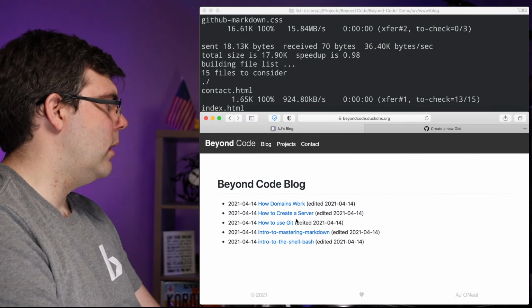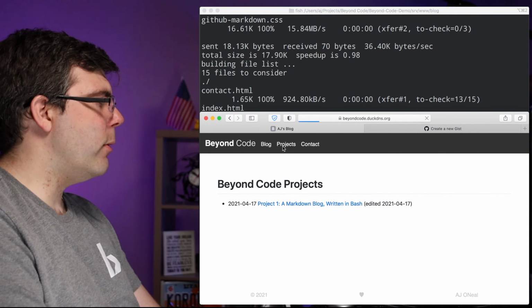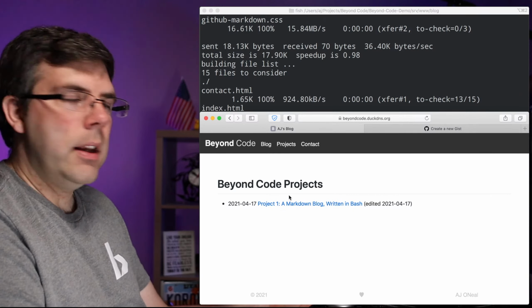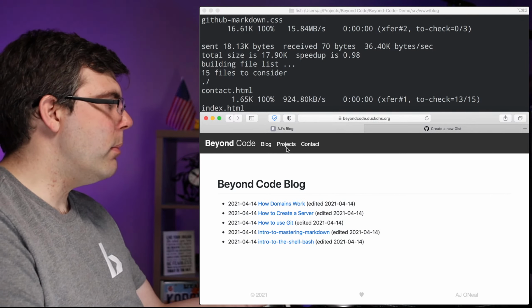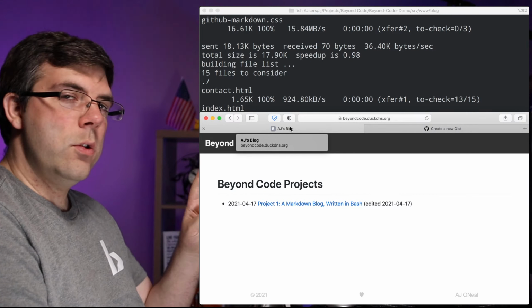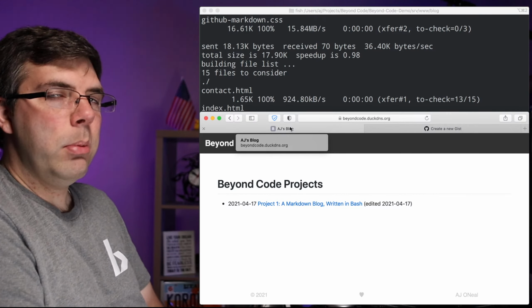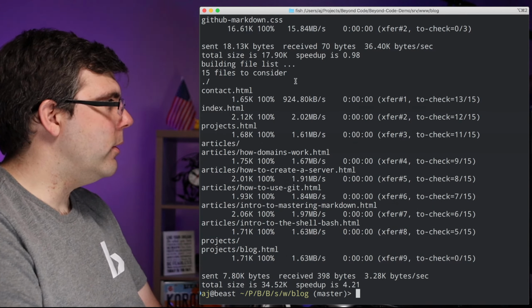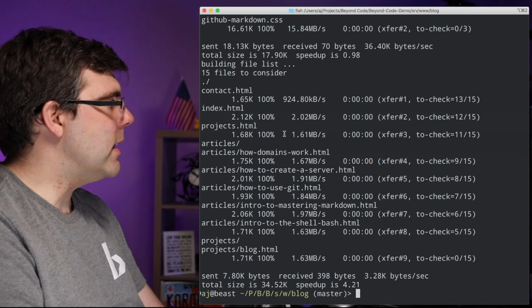Okay. Now we have a nav item for projects. And indeed, it gives us another listing. So we have our main blog listing, and now we have our projects listing. Sweet. So with two more changes, which I probably should fit into another episode, but I want to go ahead and just finish this out tonight.